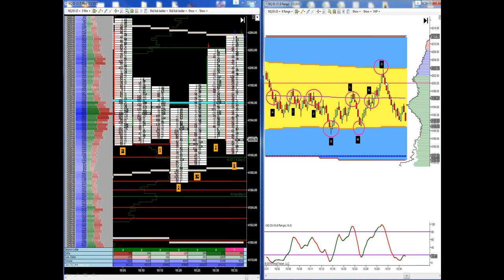Of course, if it can get through 4,200 again, then you're looking for it to find its way to the point of control, and then you're looking for it to find its way back down here to the low value area. Now, notice, okay, right here, see the volume? Here we've got higher volume. You can see it right here. So it stalls in the high volume area. As it's moving lower, notice how it gets through this lower volume area here, and where does it hold up again? Right in this higher volume area here. So ideally, if this could move lower through this low value area, you'd expect it to be able to move down to the next higher volume area.